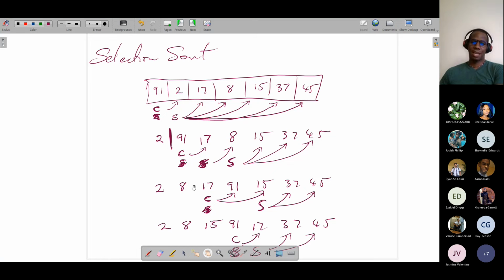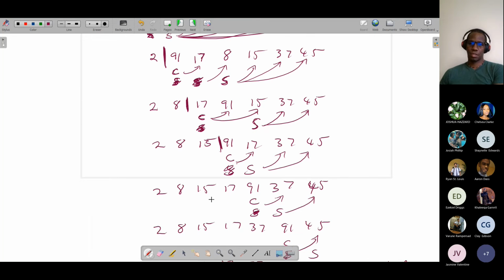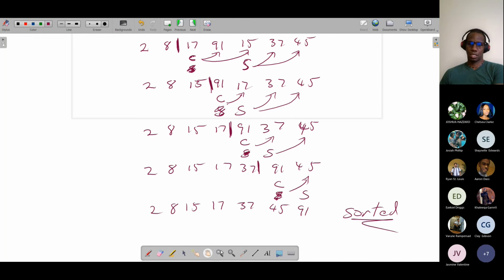Okay? And each time moving forward, you know that what is behind the line has been sorted. So as it moves forward, you know that the values are sorted. And I end up with this last value here of the sorted array.